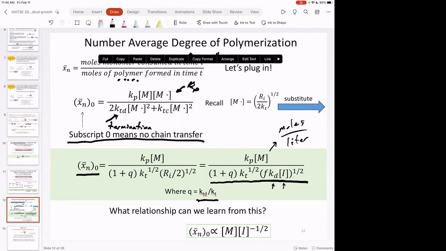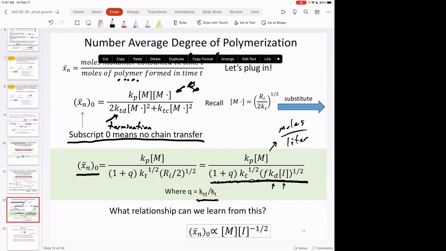It's just an algebra problem, but take it step by step, because I'm not going to give you an equation that says concentration of initiator equals, and you can just look at that and write it down. You have to rearrange this thing. And remember, the key part of this, as I was talking to someone in office hours yesterday, is this is all multiplied together. There's no pluses, there's no minuses in there. The person I was talking to was insisting that they couldn't solve for I because they couldn't factor it out. There's nothing to factor here. You just have to rearrange everything. Don't forget that I is under a square root as well. And so that's going to change things as well.